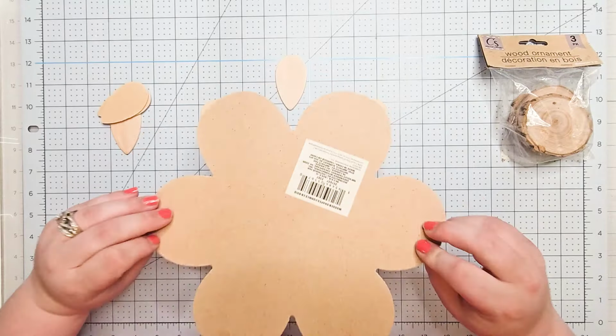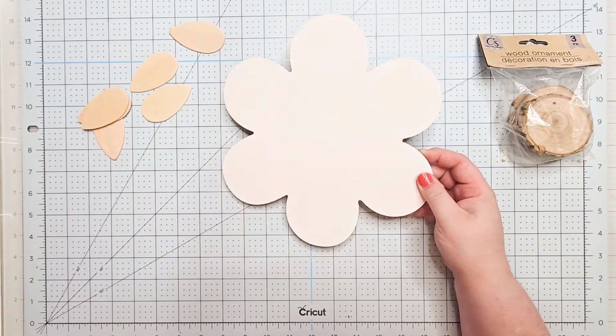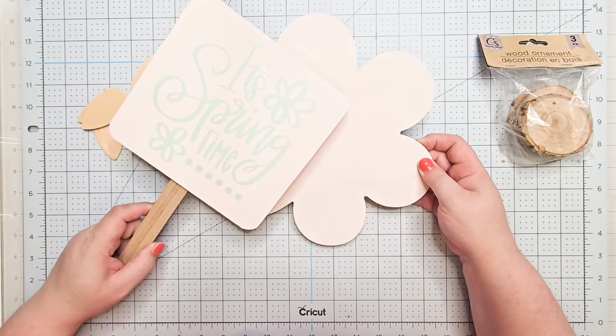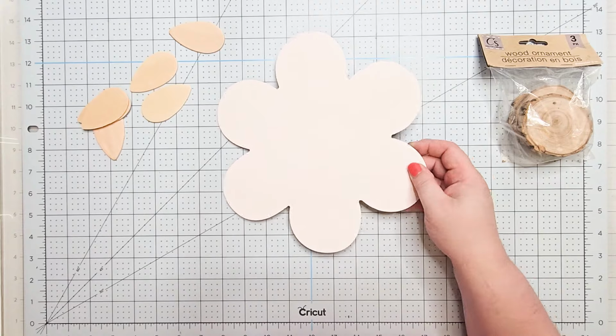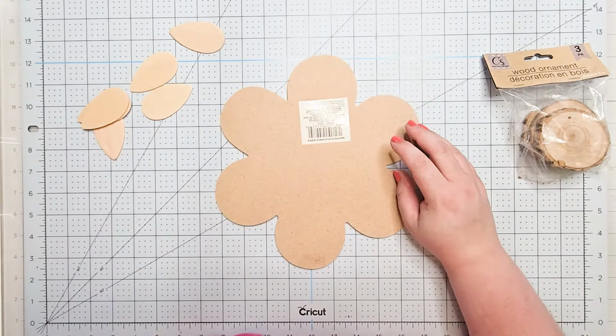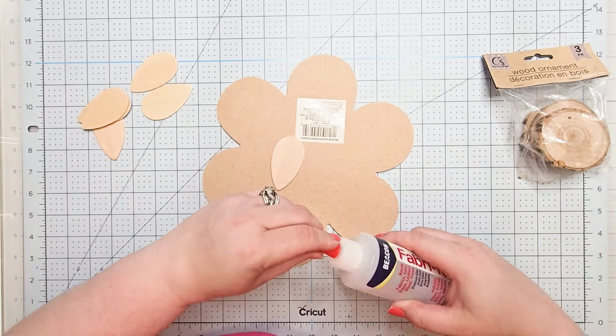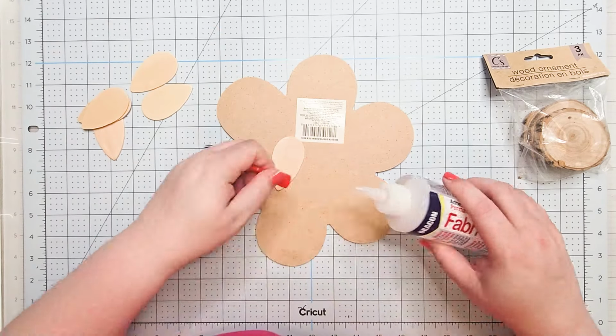Okay, so what I'm going to do is turn this upside down, and it's that same pink that we used in the previous projects. I don't know if it's reading pink to you, but it's the same pink. We'll flip that over, and then I am going to add some glue to each end. Actually, I think I should do one at a time. Don't want to get too crazy.